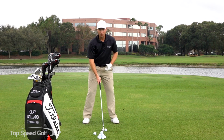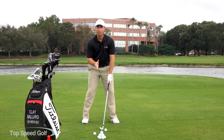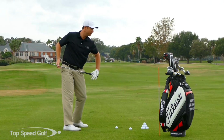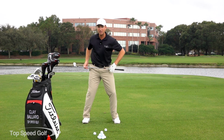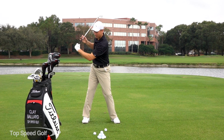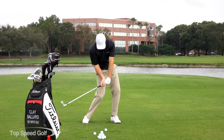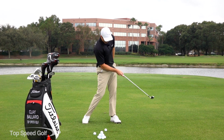Now, when we do this the right way, and this is the reason for the straight line release that we talk about in the Top Speed Golf system, as I go to the top, I'm going to get somewhere between 45, even 55 degrees of hip turn. For those of you who are struggling with distance, make sure you're getting that good hip turn going into the top of the backswing. That's going to get me to load up. It's going to help my shoulders to turn, just like the power turn in the system. And then as I'm coming into contact, I want my hips to be opening up, and at contact with the ball, I want my hips about 45 degrees open.